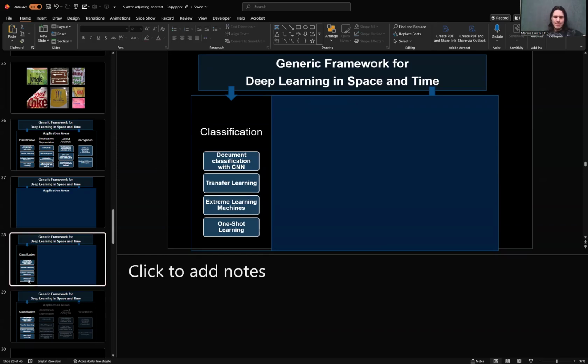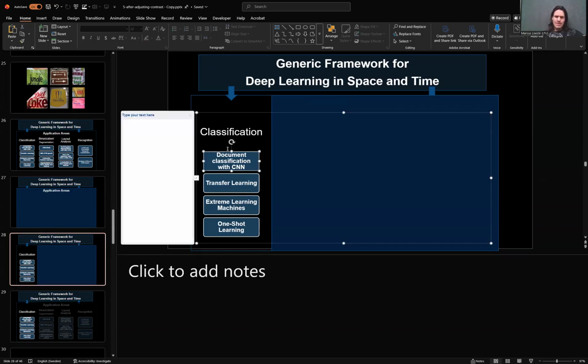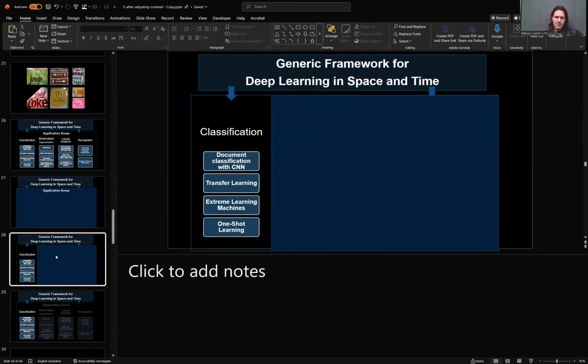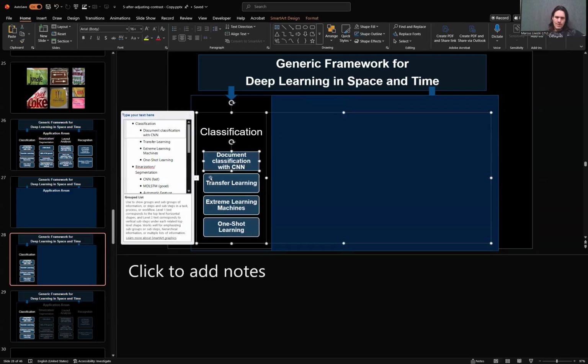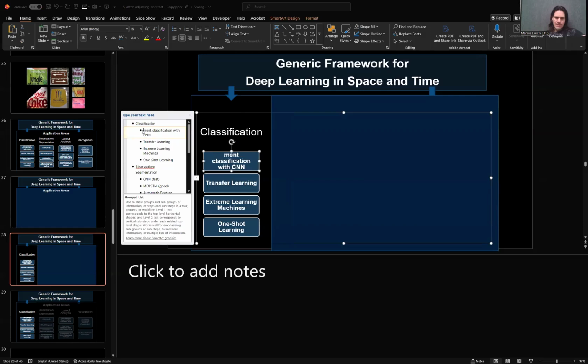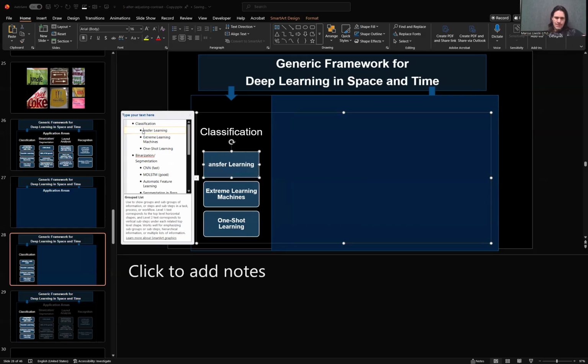As a possibility, we can also say there is an application area of classification, but we remove all this text here. Just away with you. I'll remove them here because it's a smart art.